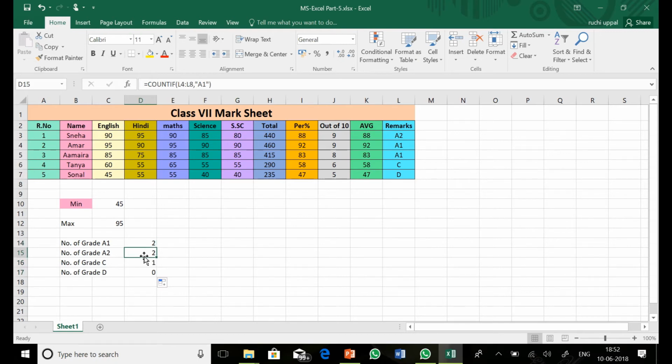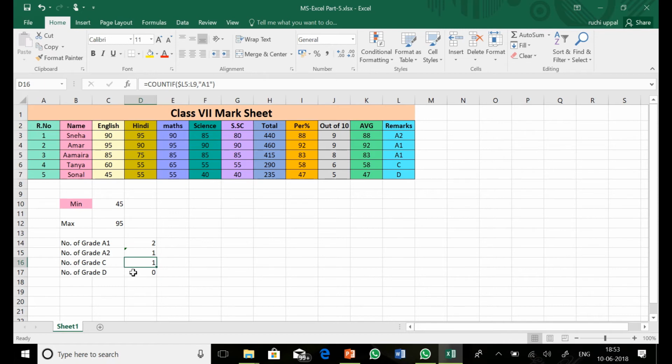what is changing here now? The cell is changing, but I don't want to change my cell. So what I will do here, we have done references also, I think. You know? Let's see what will happen. If I am counting A2s, it is showing 2. Why is it showing 2? Because here I have to write 3 and L7, and A2. It is giving me 1.